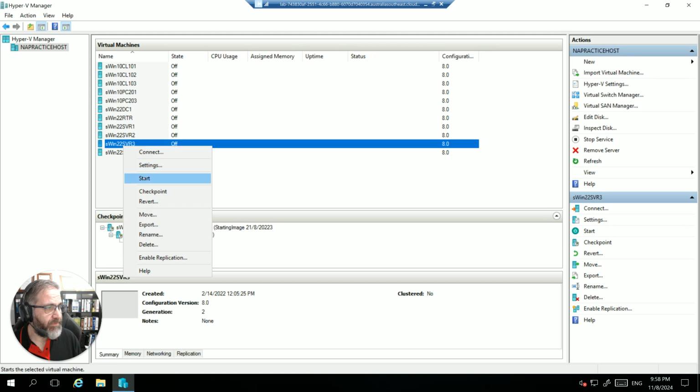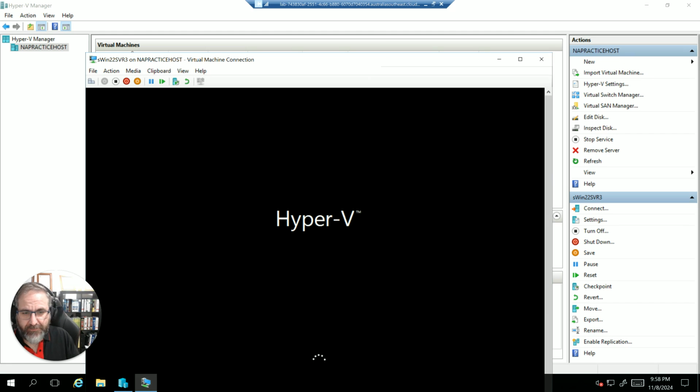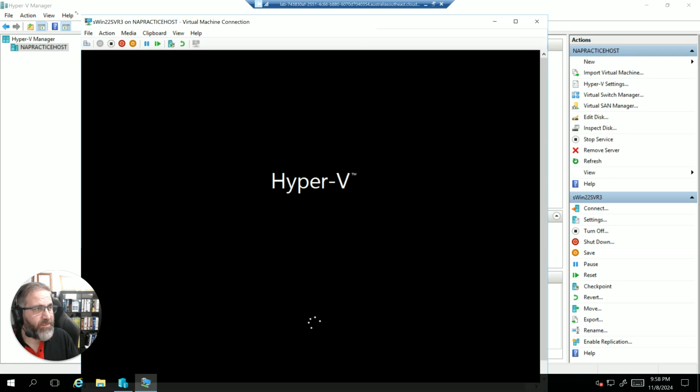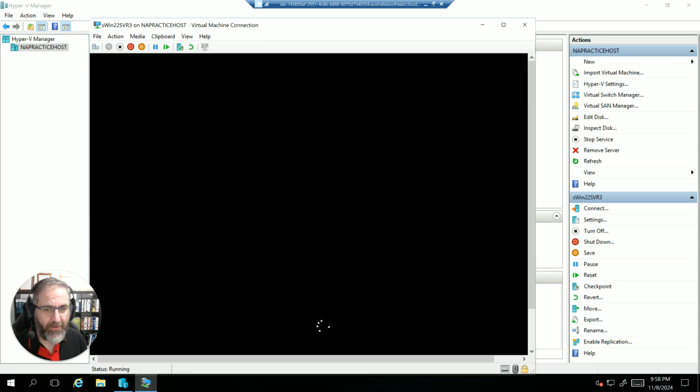Right click, start, connect, and let's see what happens. Hopefully it reverts back to the earlier configuration, and that IP address of 192.168.100 has worked.